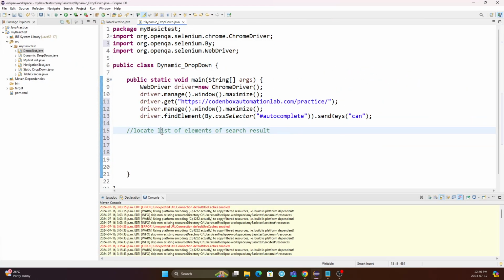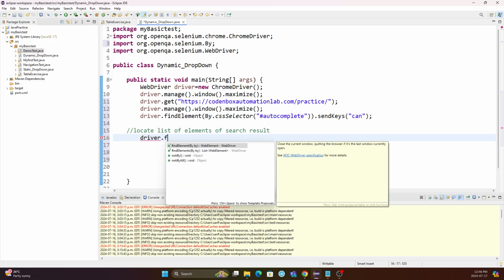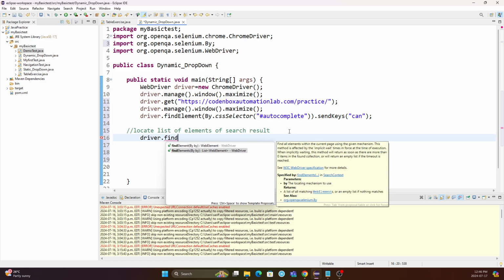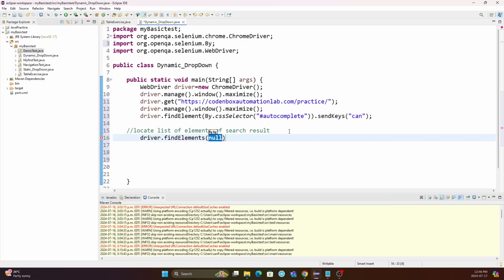So that's why I said locate list of elements of search result, right? We're going to use driver dot find elements, since this will locate multiple results. You have seen the 5 results, right?